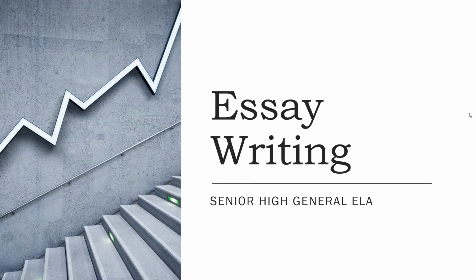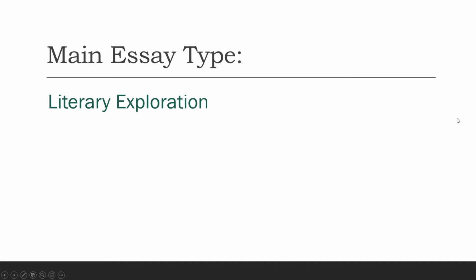In English 30-2, there is one main kind of essay that we need to worry about, and that is the literary exploration. When you get into grade 12, you will also have to write visual responses, as well as letters or speeches. But this is the main style of essay. You can still apply these tips to the visual response if you choose to do so, but neither of those other two require you to write an essay.